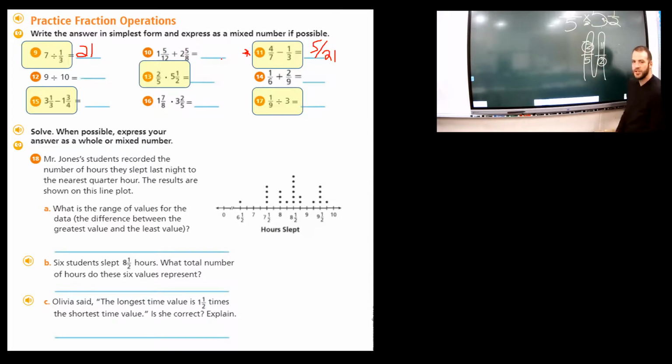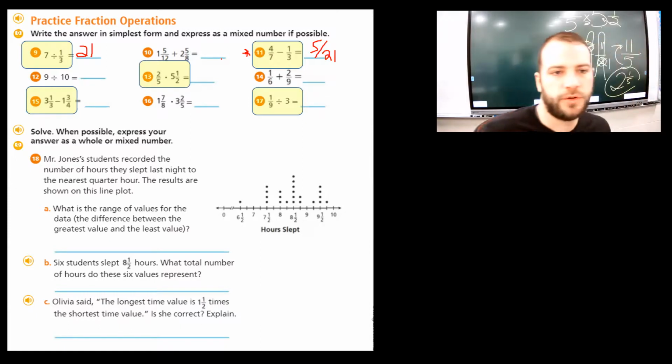I was just about to say you can't reduce here, but they're both 2s. So if you used 2s and counted by 2s, they would turn into 1s, right? Using $2 bills, they would each be 1 bill. 1 times 11 is 11. 5 times 1 is 5. How many 5s are in 11? 2. That would be 10, and there's 1/5 left over. So your answer there is 2 1/5.